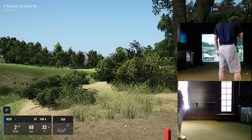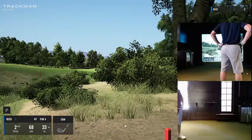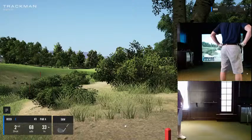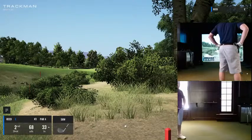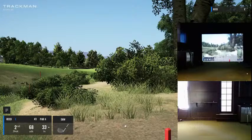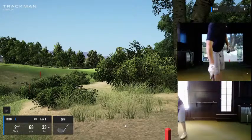All right, so I got 68. I think I got away with one here. Let's see what it is, 80%. So we got 70, so plus 20% is plus 14. So we're dealing with essentially 85 yards. Okay, I can do 85 yards. So I got 85 yards, guys.